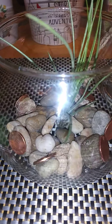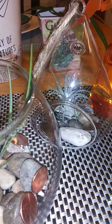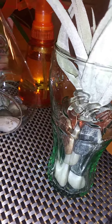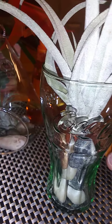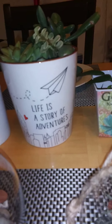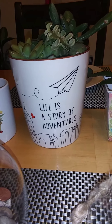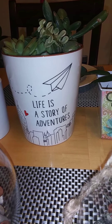These little containers came from the dollar store. The one with the hook I had bought a while back from Hobby Lobby, probably on sale — I usually catch their sales. The Coca-Cola glass is from Coca-Cola, and this one and this one are both from Dollar Tree. The larger container you see here I bought from Home Depot a while back — that's my own personal container. I didn't make it; I just bought it. I like the pot, which says 'Life is a story of adventures,' and that is true.